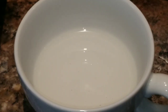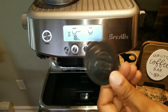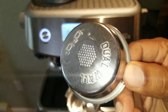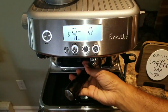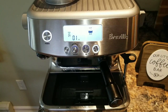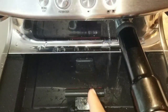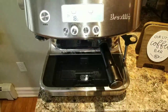That's how you clean the shower screen and the group head using the back flush method. Now for the second method: if you don't have the blind disc or can't find it, don't worry. All you do is take the dual wall single or double basket, stick it in, and do the same thing. The dual wall will give you enough pressure to push water through the back flush. With the dual wall you'll see some drops coming out — that's fine — but you'll still get the back flow. That will also clean it. This is an easier method in case you cannot find the blind disc.